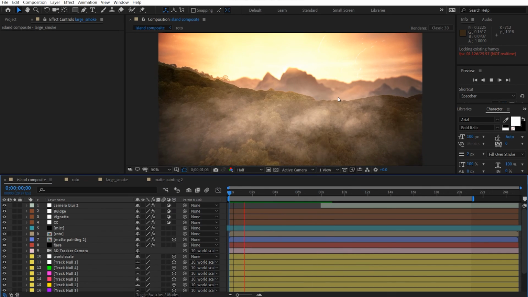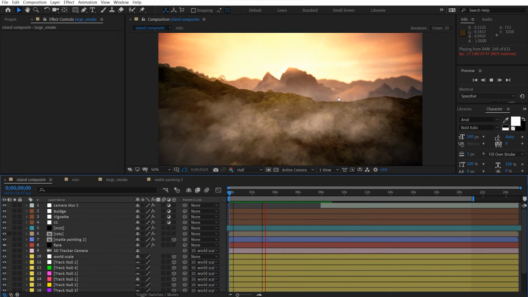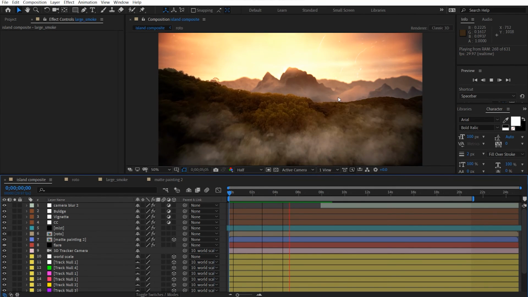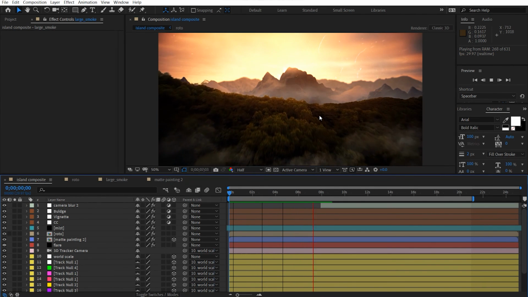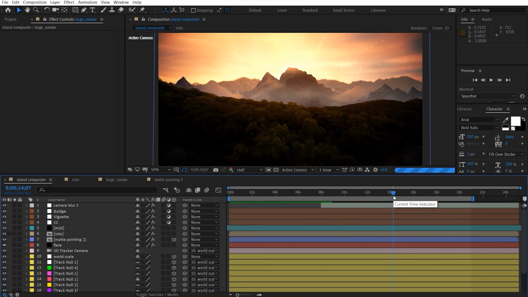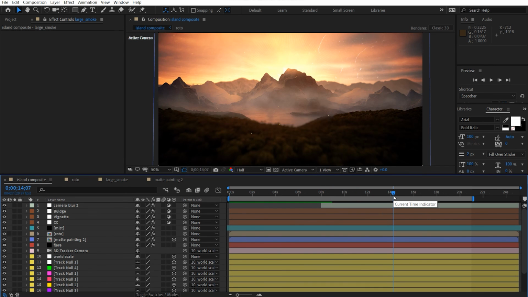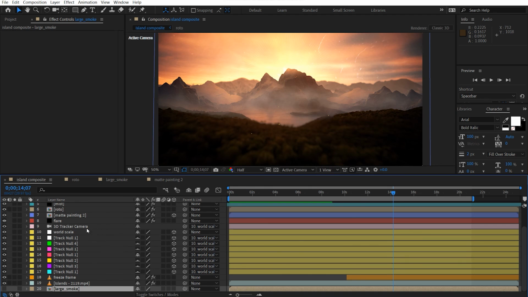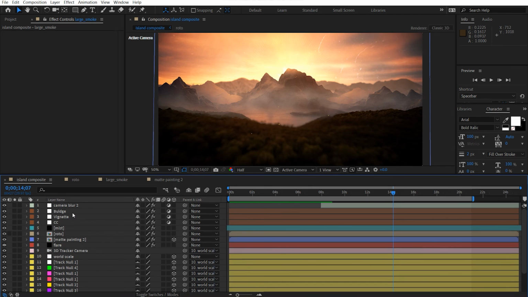So yeah, that's pretty much it, guys. Just a lot of detail and a lot of, I guess, technique into this shot here. But hopefully it was straightforward. Hopefully it made sense. Please comment down below if you didn't understand what I was saying, especially with the world scale and the trap code particles. I'll do my best to explain it.